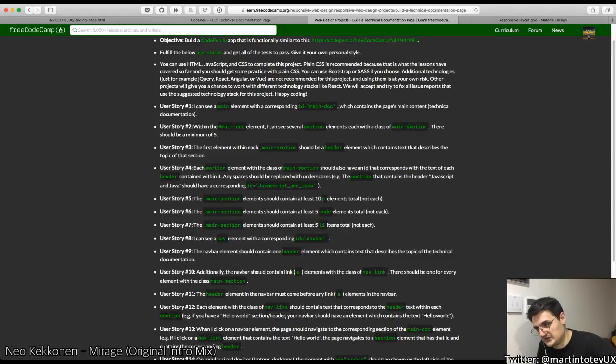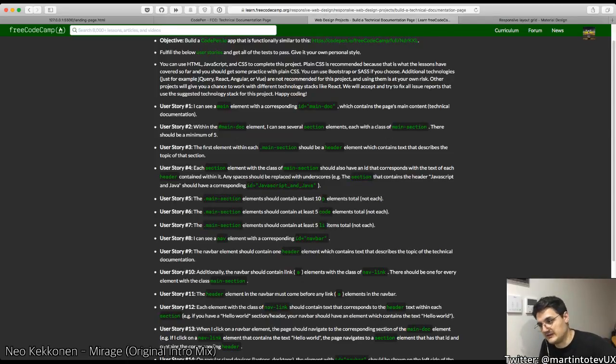User story 8. I can see a nav element with the corresponding ID of navbar. User story 9. The navbar element should contain one header element which contains text that describes the topic of the technical documentation.